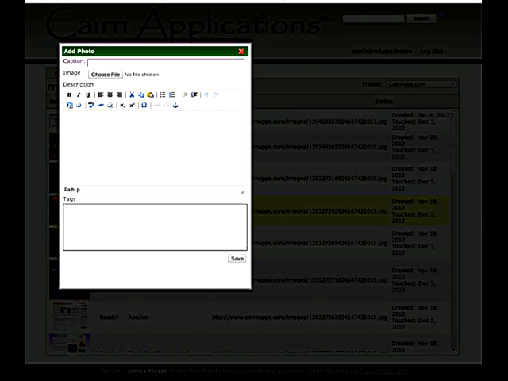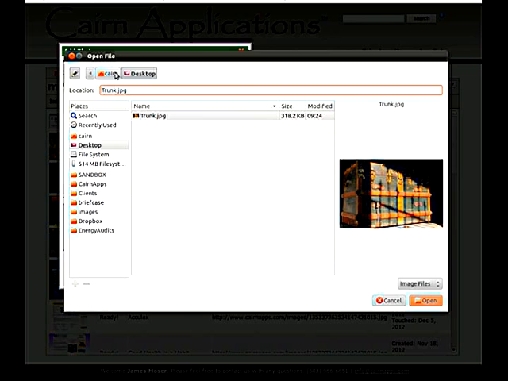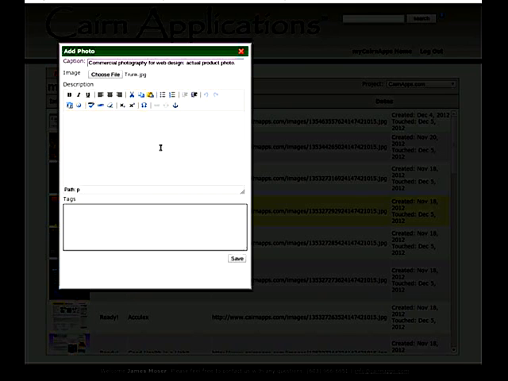Okay, I've prepared all of these different fields. We're going to start by using my caption. We're going to go ahead and put the caption in. We're going to load a photograph that is in support of my commercial photography and web design services. Okay, so I'm going to use those keywords right here in the caption. Commercial photography for web design, actual product photo. In this case, my keywords are commercial photography, web design, and product photo. Okay, now I'm going to go and choose the file, and I'll select this one from my desktop. This happens to be an image that I took for a web design client who does antiques.